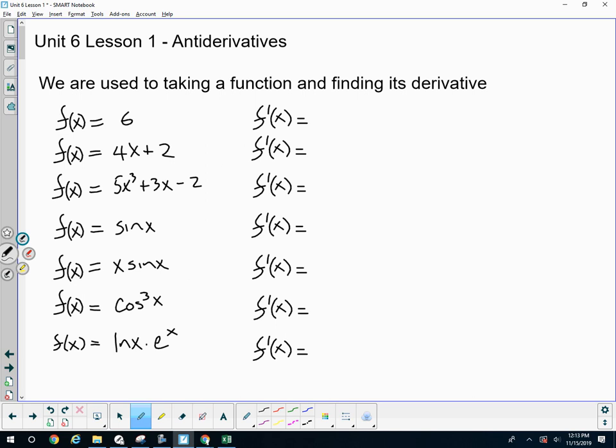Okay? So I'm going to give you f prime. You're going to give me f. I'm going to give you dy dx. You're going to give me y equals. That's it. We will find that this thing called the antiderivative is going to be very, very useful with other applications, and when solving a very major concept in calculus. But for right now, all we're going to do for this entire unit is I'm going to give you f prime. You're going to give me f.